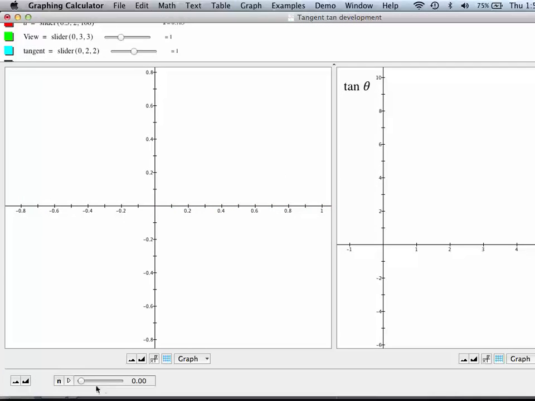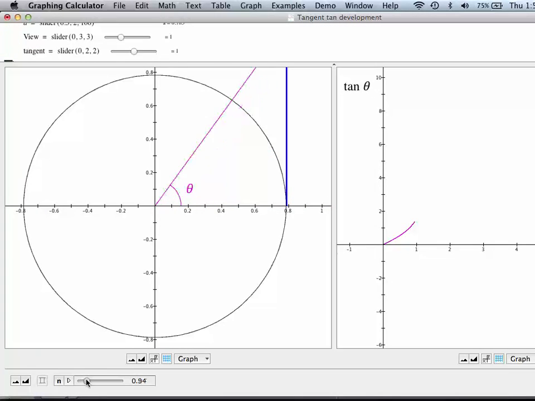Okay, ready? So here's our first. And then that being the case, when I cross over here, I'm going to get a negative value for tangent because it's going to intersect below. Is it going to be a large negative value or a small negative value? Really big. Really big negative, right? Because just like here, we get a really big positive. As soon as we flip over, it's going to be close to the y-axis, and it's going to take a long distance down on a blue line to intersect. So it's going to jump to a large negative right away.